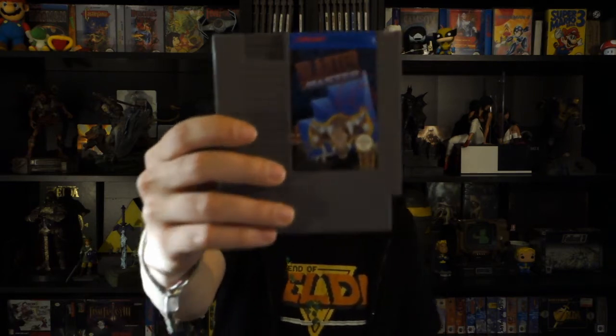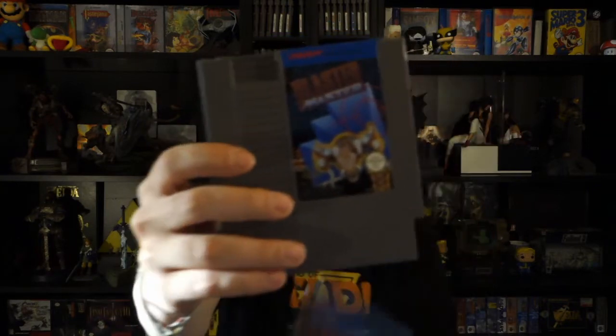So even if we're done with the little pile of NES games, we're actually not done with the NES as a console. I actually got my hands on a little bit more stuff for that console. For example, Blaster Master for the NES. And I actually got a box for it too, and the card is in pretty decent shape. There's barely any scratches on it, and I'm very happy with that.